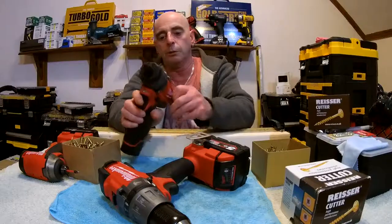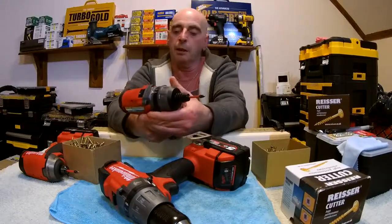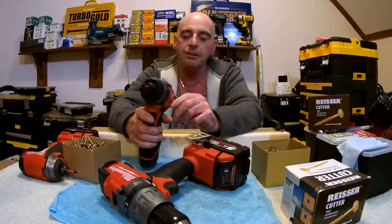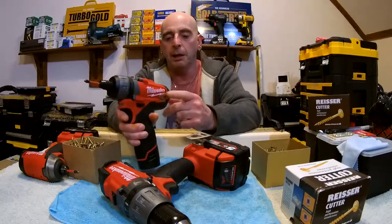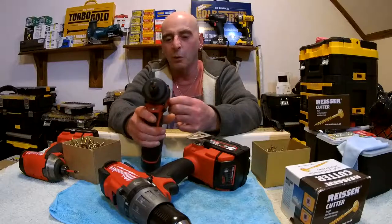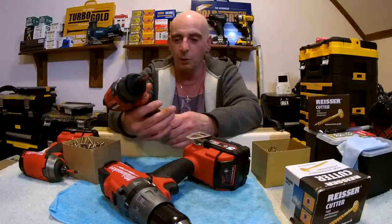Right, so, what else? Well, we've got some rubber here at the sides, and of course this has got rubber on it as well. Might have said that, might not have. Which again, good for laying it down. The belt hook on this one will be staying on it because it doesn't cause too much trouble. We've had a drill before and an impact with it on the side. In actual fact, they never caused any problems. And not only that, being small, I don't mind if they stick it on their belts, to be honest with you, because it is small.